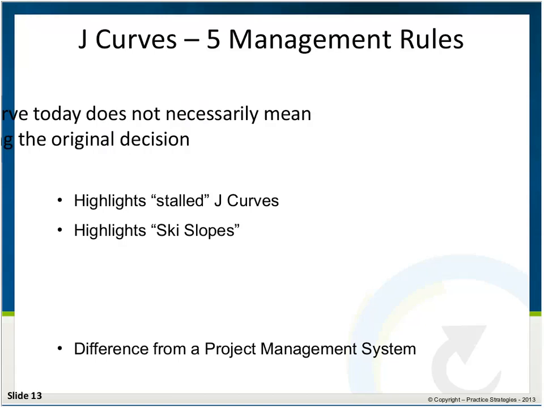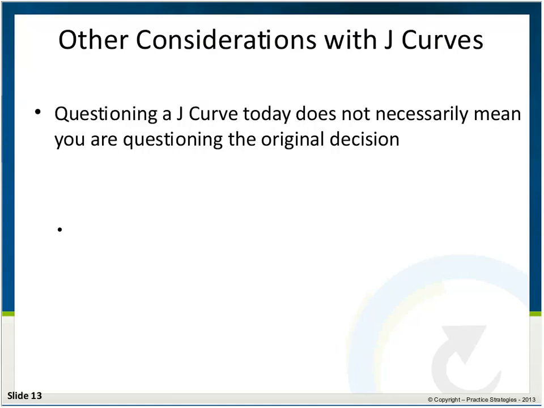Other considerations with regard to J-curves. Questioning a J-curve today does not necessarily mean you're questioning the original decision. There's very little to be gained other than the benefit of experience by using today's information to try and identify an idiot yesterday. Quite frankly, it might have been the right decision to enter the J-curve yesterday. It might be the right decision to exit the J-curve today.